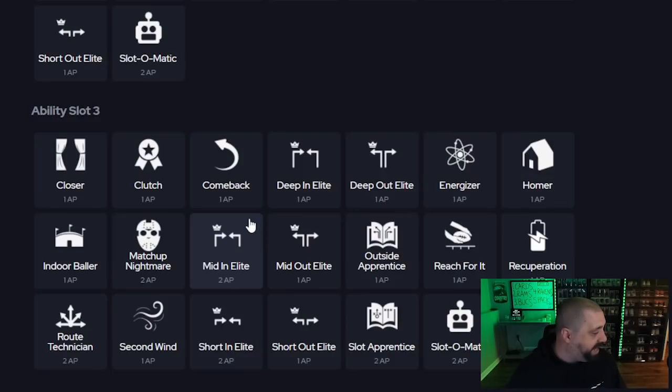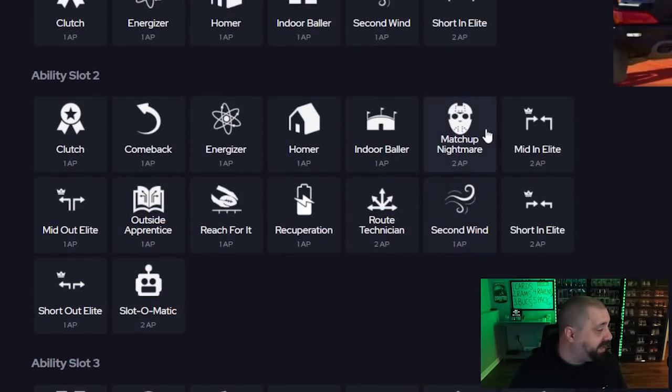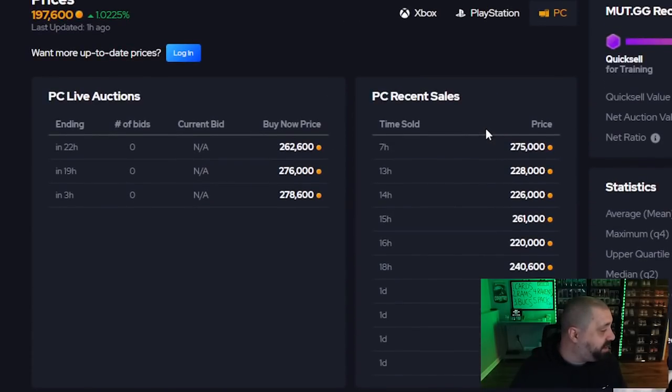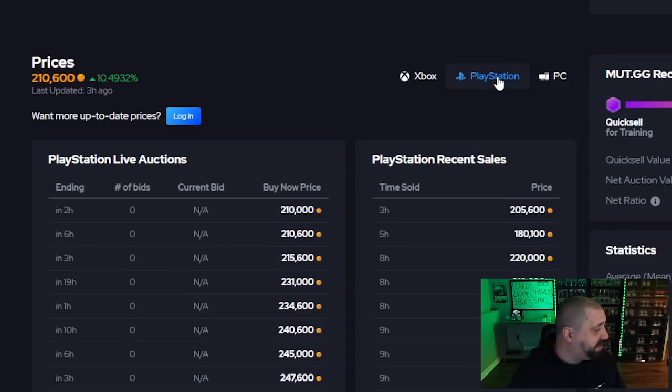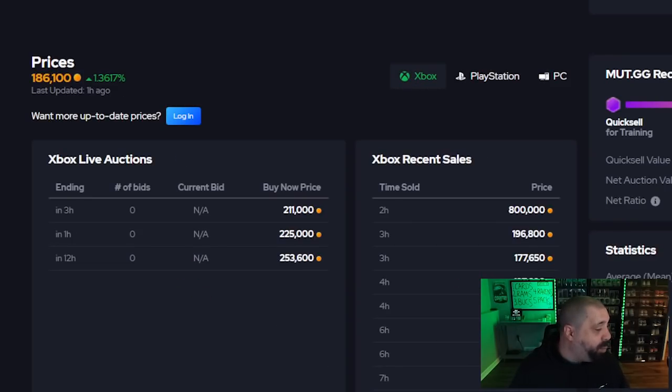He can get slot-o-matic, he can get route tech, and none of them are going to cost you more than 2 ability points. Also, when you take a look at his pricing, this would be my key here, right? If you're going to buy this card, you're watching this video and you want it, you may want to wait until the weekend. Now on PC, he's averaging about 197K, on PlayStation 210K, and then on Xbox 186.